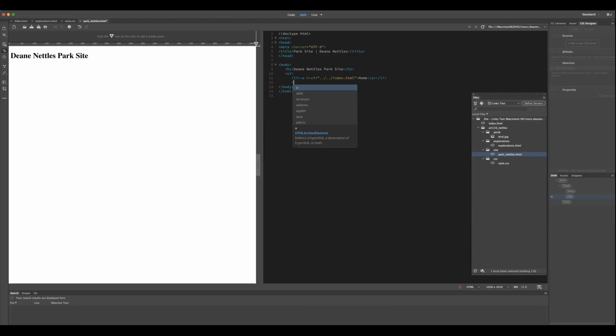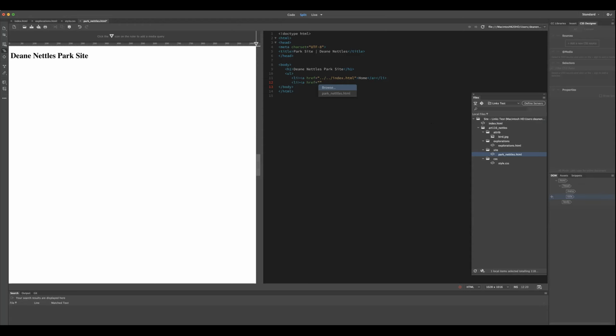Then we've got li a href equals. And again, we're going to go to the explorations file. Here, we only have to come out of the site folder. Then we go into the explorations folder and to explorations.html.